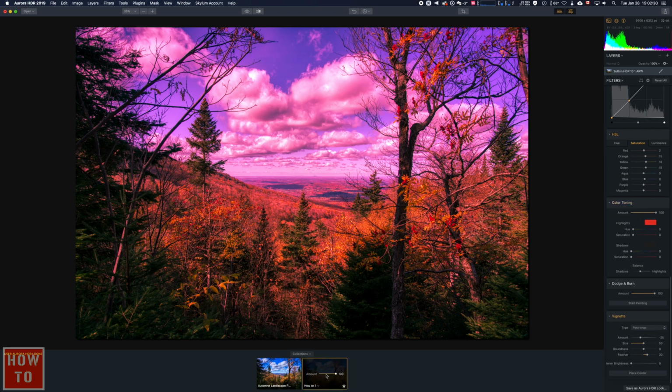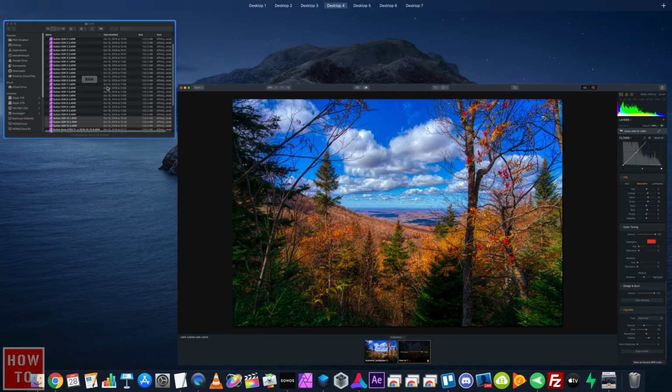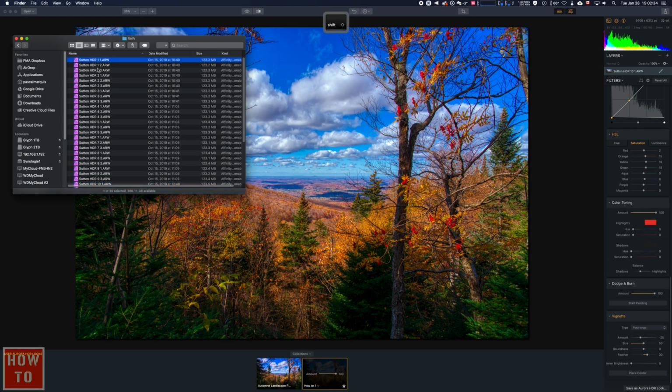So this is a look that I've just made a few minutes ago, so that's the look 021. Now I've got some pictures just right here that I want to apply that look to. As you can see, here is an HDR bracket. Here is another one. Here is another one. So that's the HDR 4, 5, 6, 7.